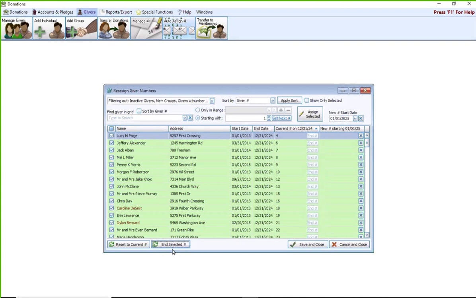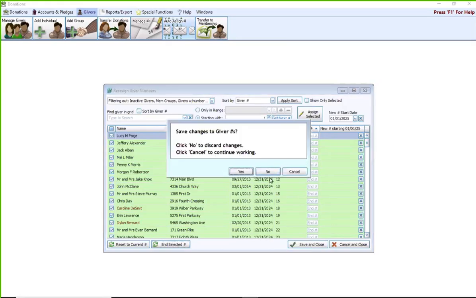If you click that, that is a mass change you are able to make to the database. It's going to assign everyone an end date of the last day of this year, and it's going to have a completely blank new number starting on column because you are no longer using giver numbers. If this is in fact what you want to do, save and close, and then all your numbers will continue, but they will be done 12/31/2024. Once you get on your computer the 1st of January, you come in here, no one will have a giver number any longer. Okay?